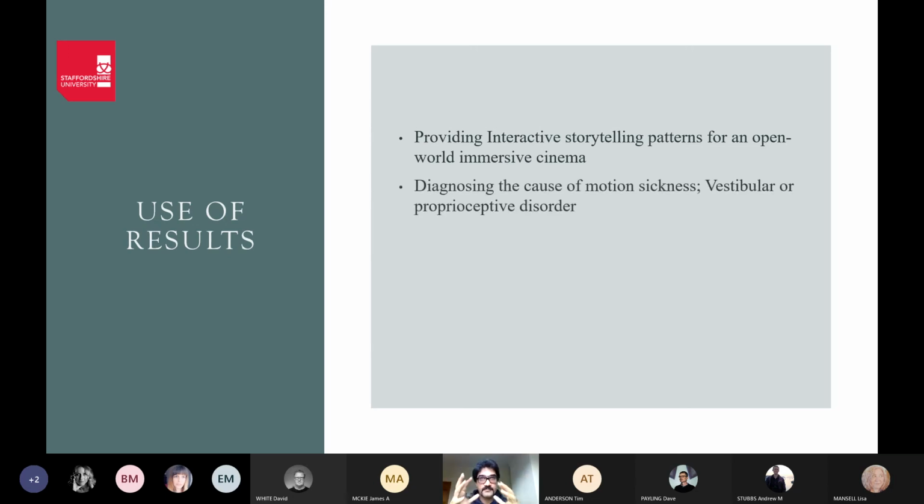And because we have audiences which have natural body movement and interact with the virtual content in a natural way, we can work on the cause of motion sickness, which can be a vestibular problem in the inner ear or perceptive disorder. And by understanding this cause of motion sickness, we can find a way to expand the length of VR movies and make feature length VR movies, and have an image about the proper time for any immersive shot, the time that any audience in general needs to identify the virtual environment and get involved with the contents.